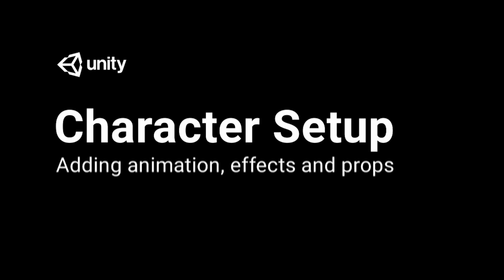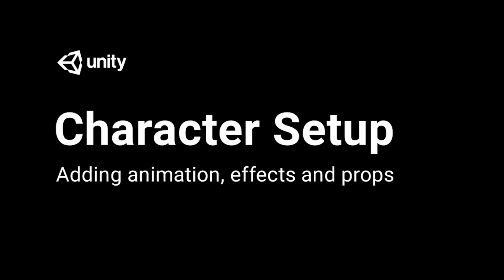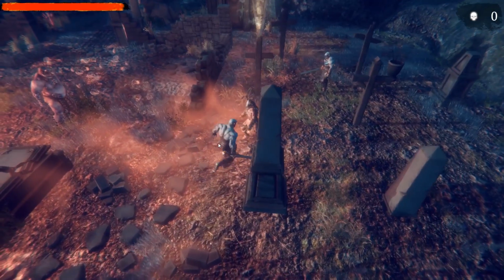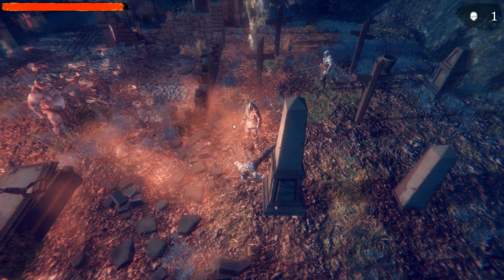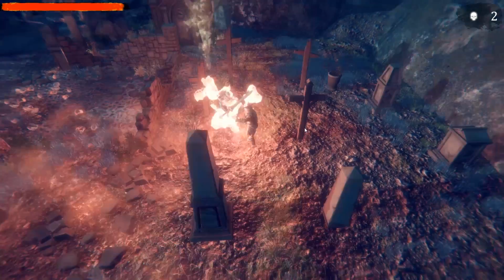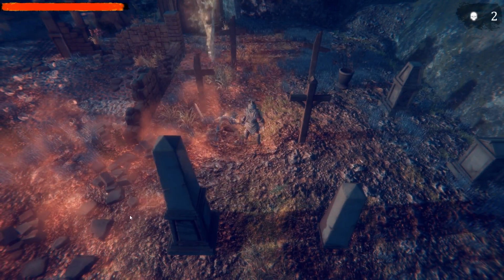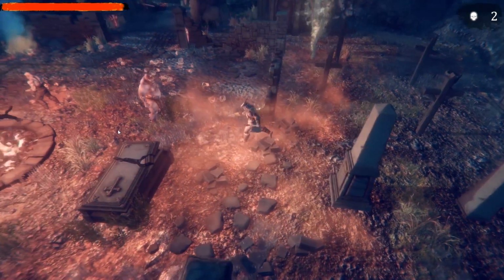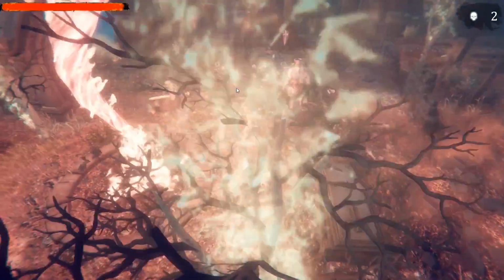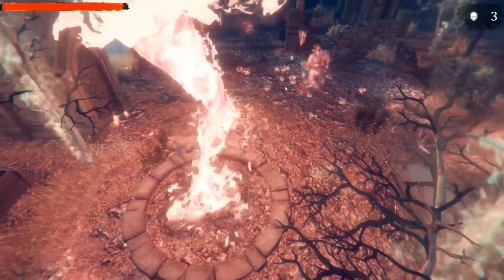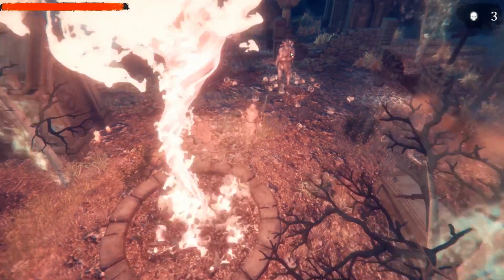In this series of videos, we're going to be creating a top-down RPG using content from the Unity Asset Store. Our goal for this video is to show how we can easily integrate assets from the Unity Asset Store into an existing Unity project. For our top-down RPG, we want characters with detailed textures and high-quality animations to match the realistic terrain and environmental props which the project already includes.